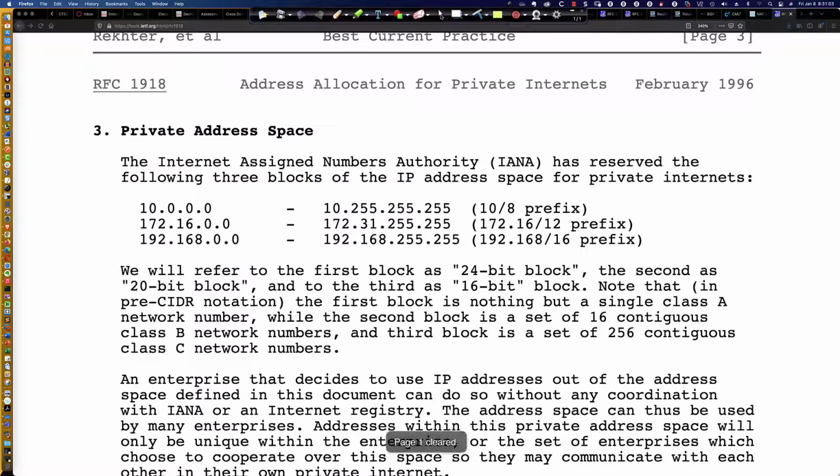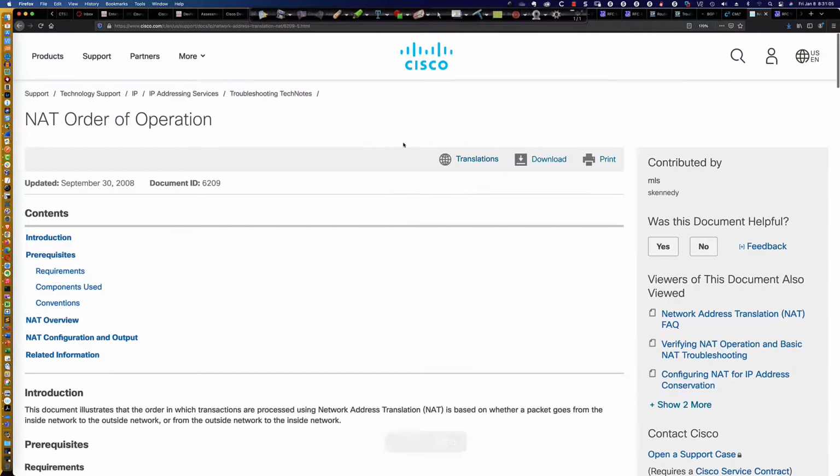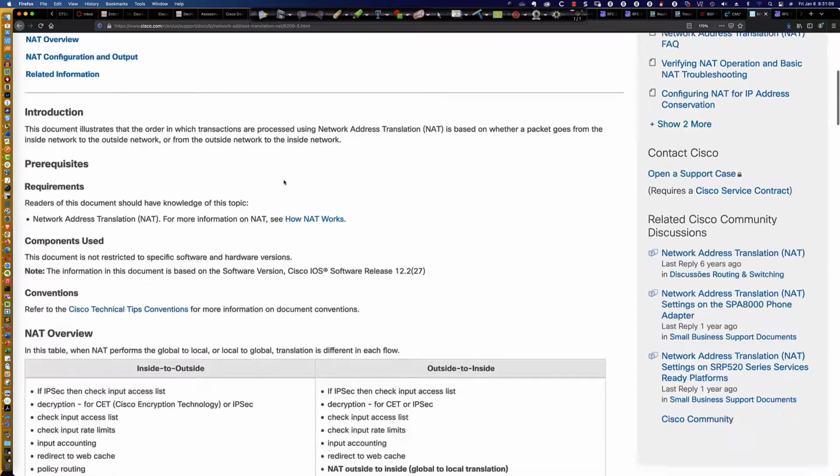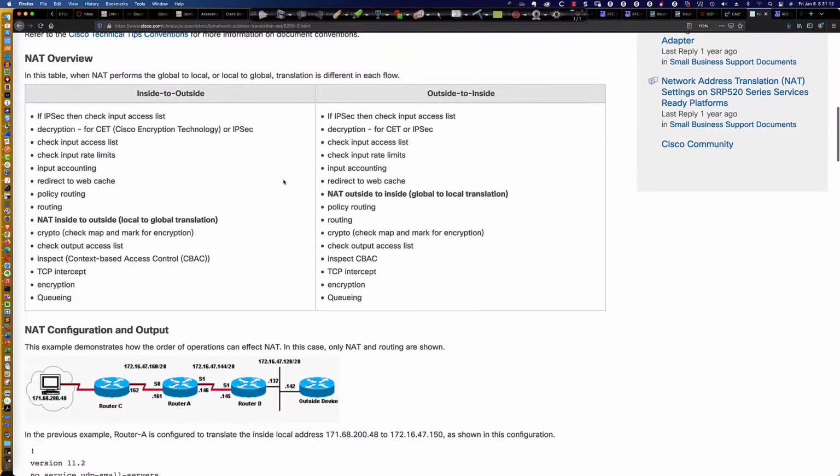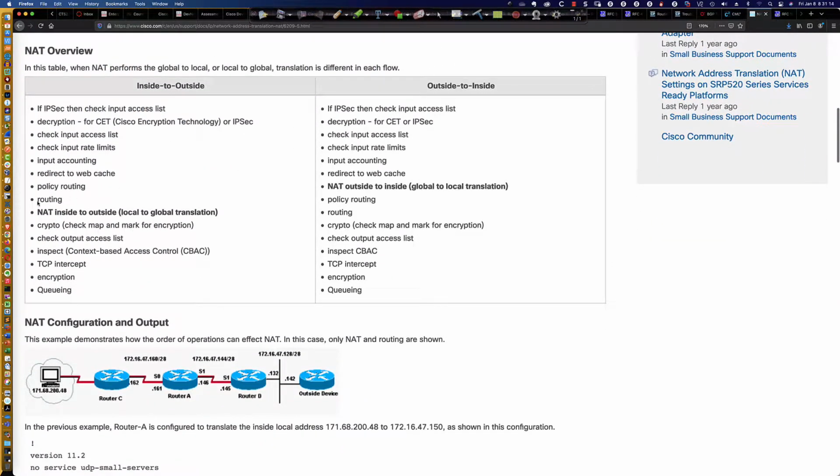If I clear the screen here and we come to this document, I highly recommend a read of this document for the NAT Order of Operations, and specifically right down here. We are interested in when traffic is going from the inside to the outside: the routing will take place first. Then the natting of the traffic, the local to global translation, gets done second.